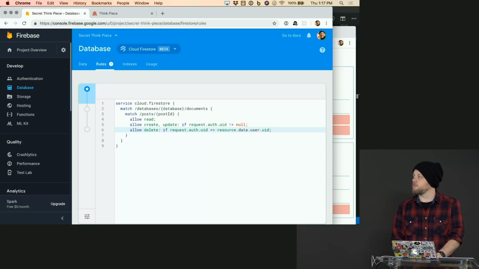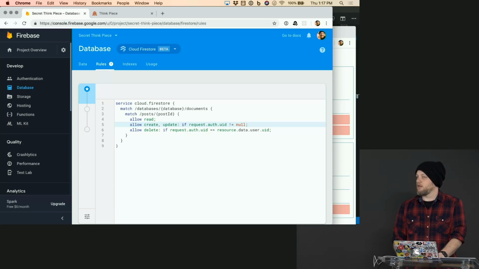Would it be sensible to just make update follow the same rule as delete, which is you can only do it to your own, and so just move update down into? You could, that would break the ability to star them in our current data model, right? And so there's two choices there.